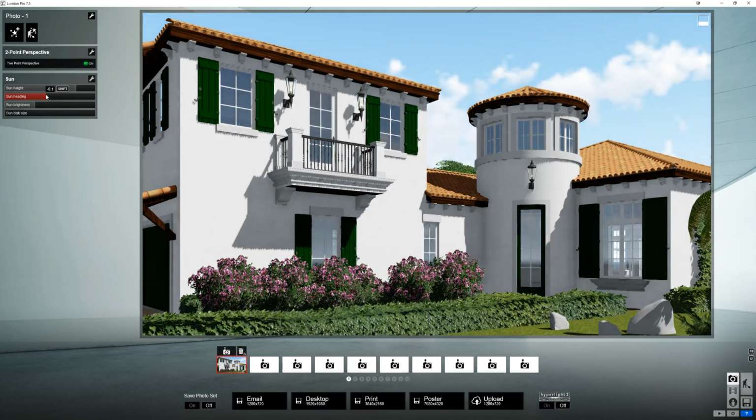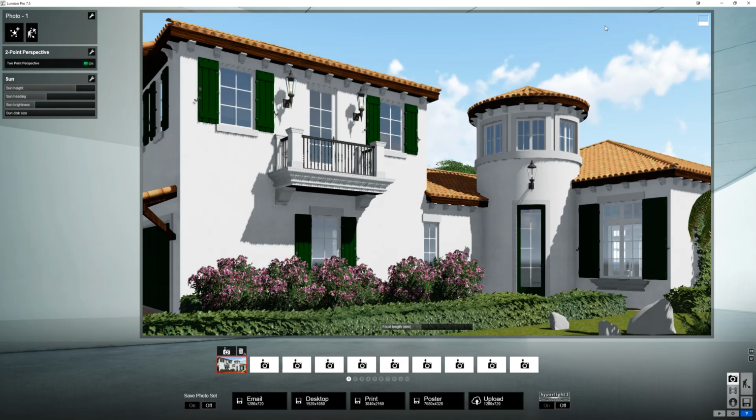You can choose what side of your building you want to be highlighted. So you can see my sun is now coming from the upper right to the bottom left, and it's putting this facade, the one with the balcony, into sunlight, and putting the smaller wall into shade. So I'm really highlighting the nicer piece of the architecture. So I'm going to stick with that.